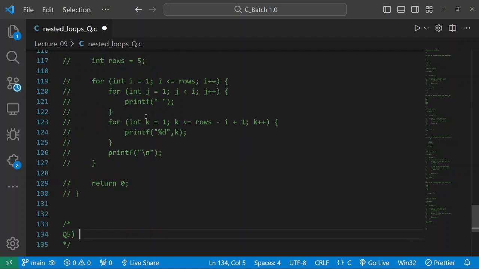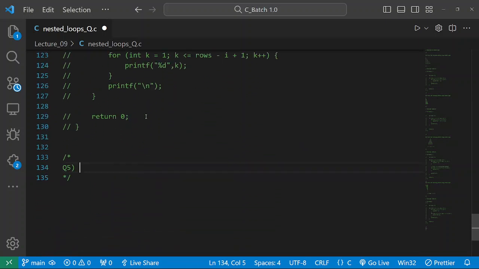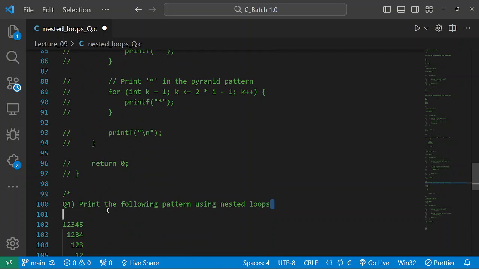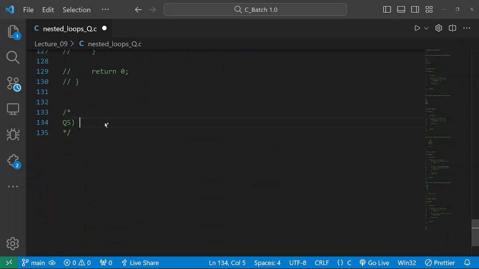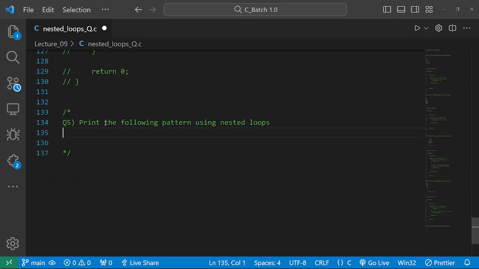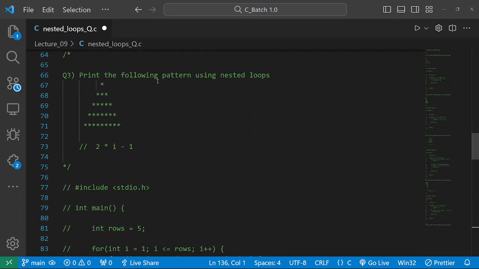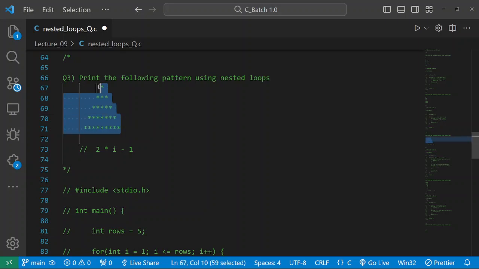Question 5: print the following pattern using the nested loop. So see the pattern this time. This is also a pyramid pattern, but see how it is written. In this way only you have to print.